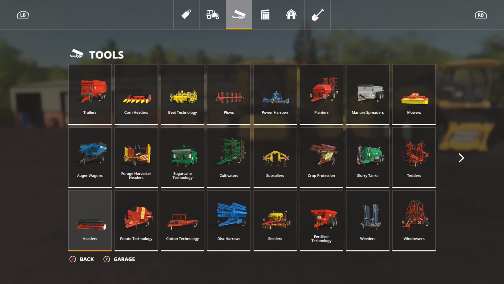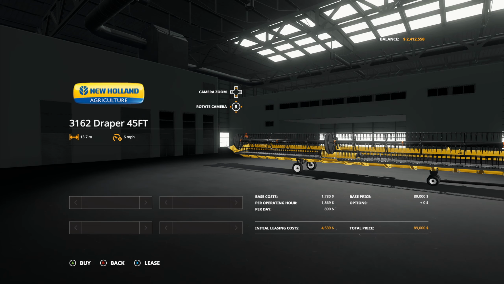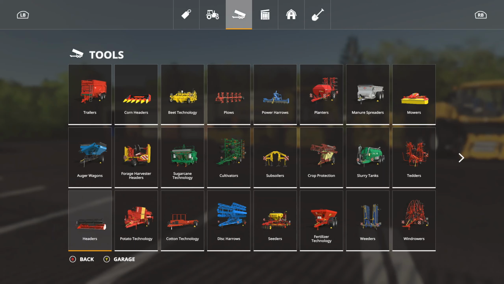Am I in the way? Oh, no, just barely. Now, I do have a cheaty header for this harvester. However, we're not going to be using it. Boom, right here, 6 miles per hour. You can see it says it. I promise it's not a cheaty one. It is what it is. I feel like, why do I have to say that every time now? It's not that. We're good.